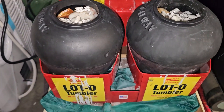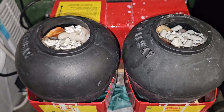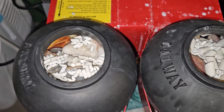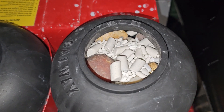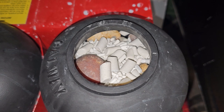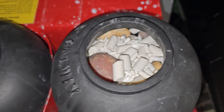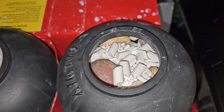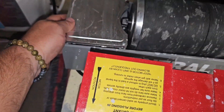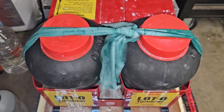This is our current setup — this Lotto double barrel tumbler. It just really speeds things up. We're completely new at this, so we don't know what we're doing, we're just figuring it out as we go. These are just the dry rocks straight as we found them, throwing them in with a little bit of ceramic media to fill the gaps. I'm not gonna add water or grit or anything — I'm just gonna tumble them because I'm curious to see what will happen.